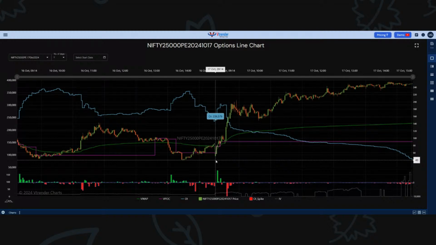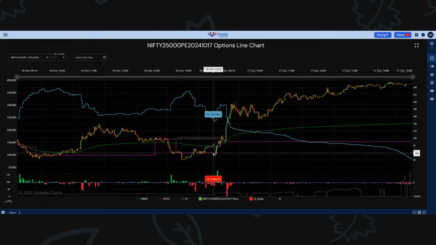So why are we looking at this chart? Because using line charts, we want to see where the writers are getting hit and how they are forced to cover. Our aim in using these line charts is watching where the option writers get stuck and are covering, and the line chart gives us that confirmation, and we can trade these using the order flow chart. Before the open today, we can see the POC of yesterday's close was at 60 and the VWAP was around 78. These two are the important references when we open today.